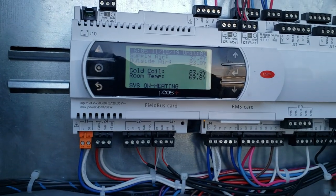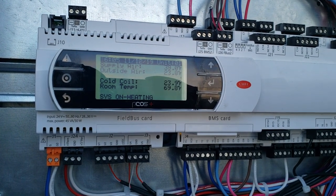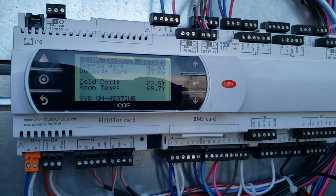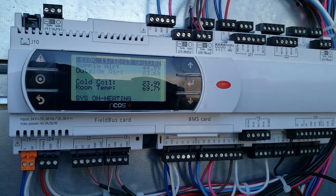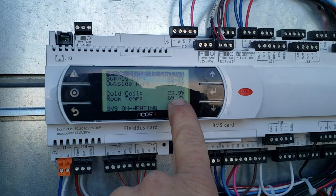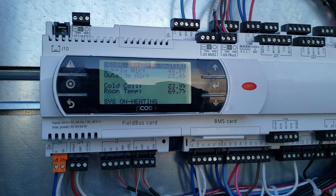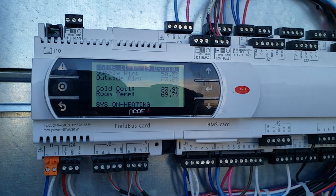Basically what we came up with — it was sensing temperature on the inside. It has a stat that reads the room temperature down there, and that's where it was doing its outdoor reset, based off room temp. Problem with that is, the lowest temperature this is allowed to go down to on discharge temperature was 35 degrees for a maximum of five minutes. If it fell below that, it'd go out on a low temp alarm. The machine wasn't programmed smart enough to know that, yes, it's 76 degrees inside in the room — which was what we were earlier — but the air was set for, say, 50. It's figuring, I don't need heat. But even though it was programmed to shut down when the duct temperature went below 35 degrees, it didn't do anything to keep that from going below it.